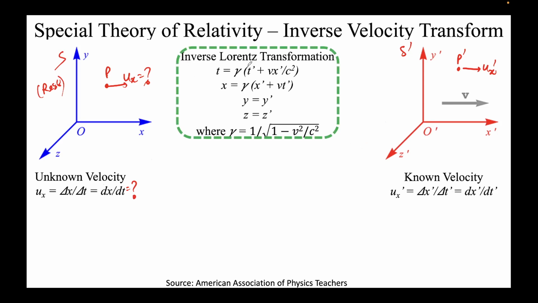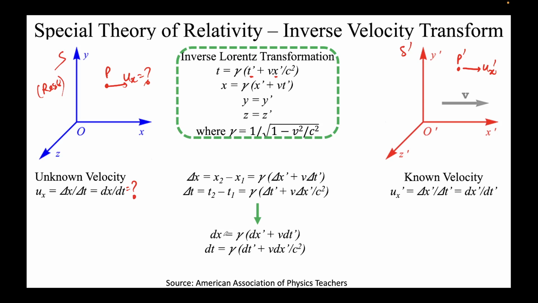We use what is known as the inverse Lorentz transformation. On the right side you have the primed entities, these are known entities. On the left you have unknown entities, which are t and x, the unprimed ones. So I can simply find delta x, which is x2 minus x1, using this formula. You put in the values. Similarly delta t, t2 minus t1, you put in these values, and then we take the limit that delta x and delta t go to 0 to convert into differentials. So dx and dt come like this, and we know ux is equal to dx over dt. We put in the values of dx and dt, gamma gets cancelled, we rearrange some terms, and we get this formula in the blue rectangle on the left side.